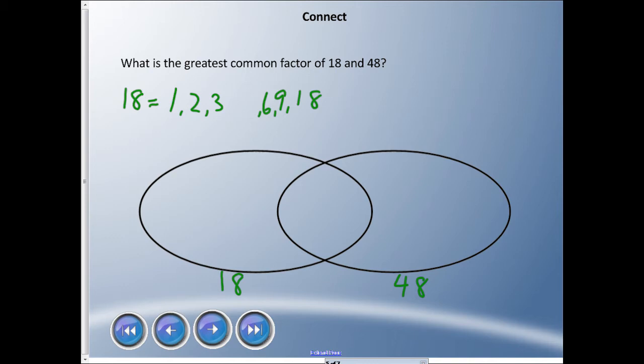Now, is 4 going to work? 18 divided by 4 does not work. 5 is not going to work, and I'm already back up to 6, so I can say the factors are 1, 2, 3, 6, 9, and 18. What about 48? Well, again I know that 1 and 48 will work, and I know that 2, being an even number, will work, and 48 divided by 2 is 24. I can try and figure out 48 divided by 3—I think that is 16—and 48 divided by 4 is 12.